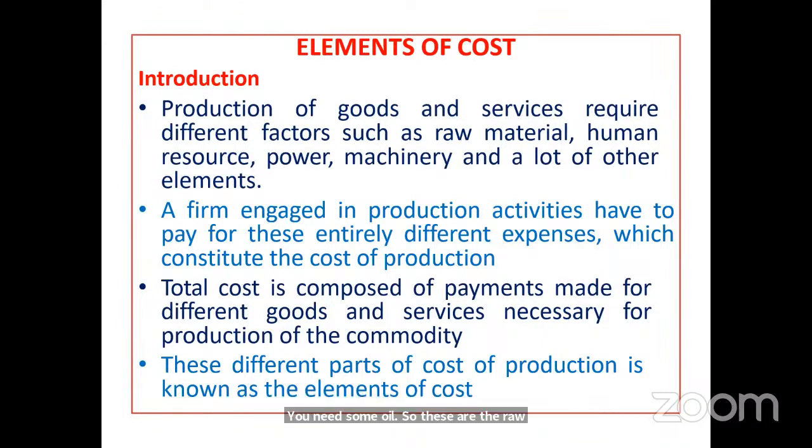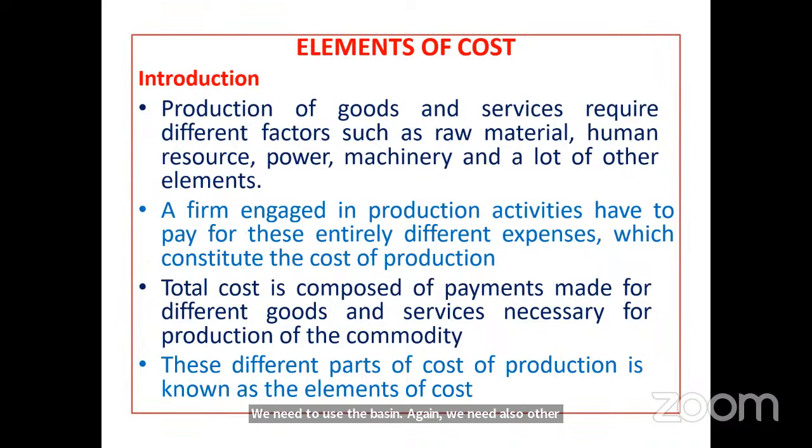Again, you need human resource because bread has to be prepared by a human being. It may be prepared with the help of an oven, but that oven must be operated by a human being. Yes or no? So we also need human resource. Again, we need other expenses like power, electricity, and the use of machines. We also need other resources for producing a particular bread.